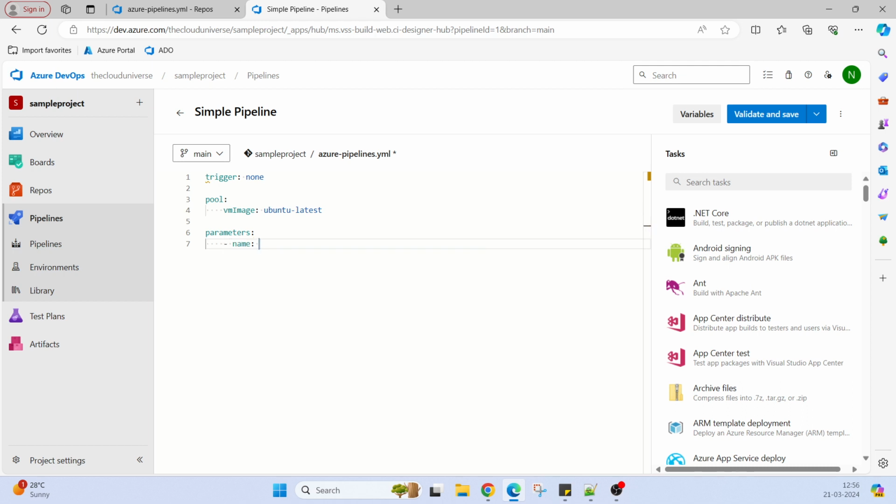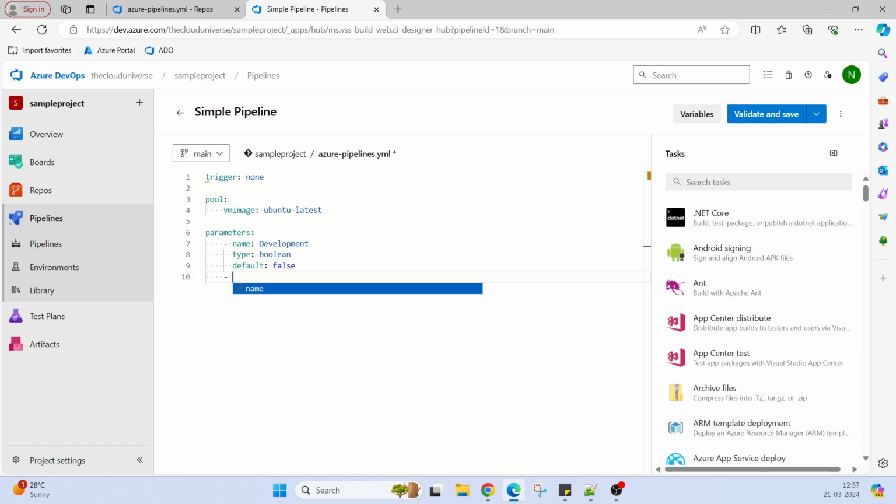Name: development, and type. Type is Boolean. Default is false.